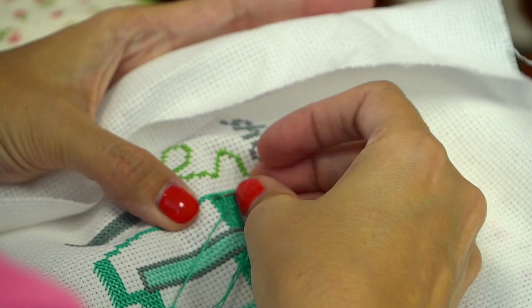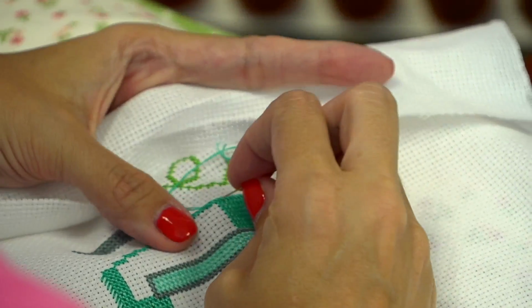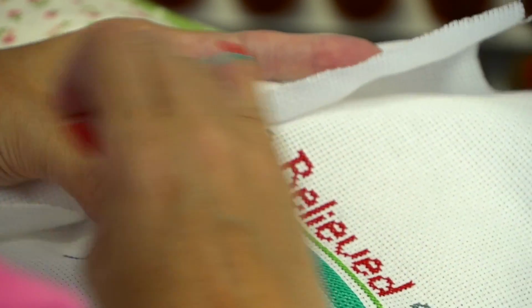So I'll do one more row and then turn around.